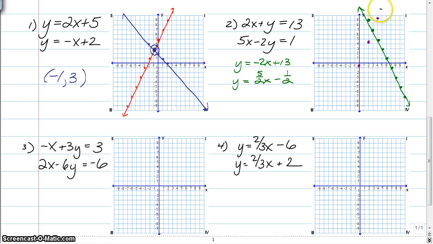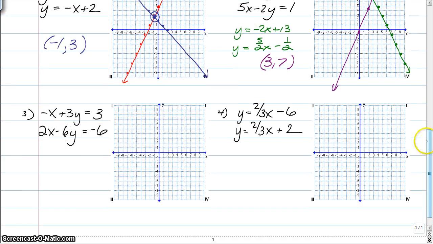And you can see where these two are about to intersect. They're going to intersect right there. So here you go. You are at, follow it down, 3, comma 7. And of course, if you have time, you're going to go back and plug those 2 points in and make sure that they work.